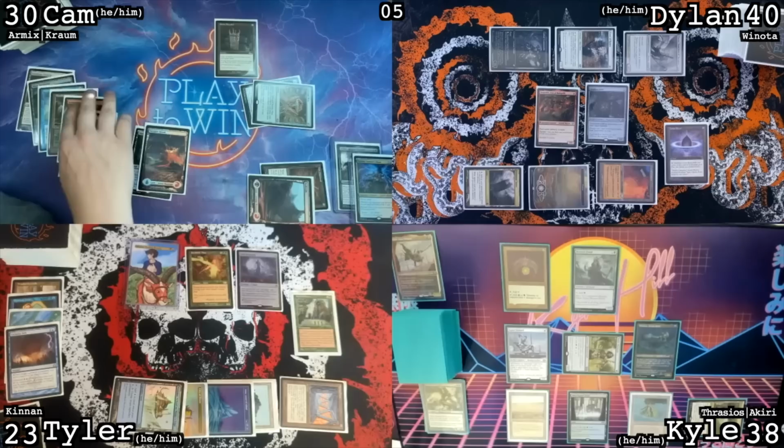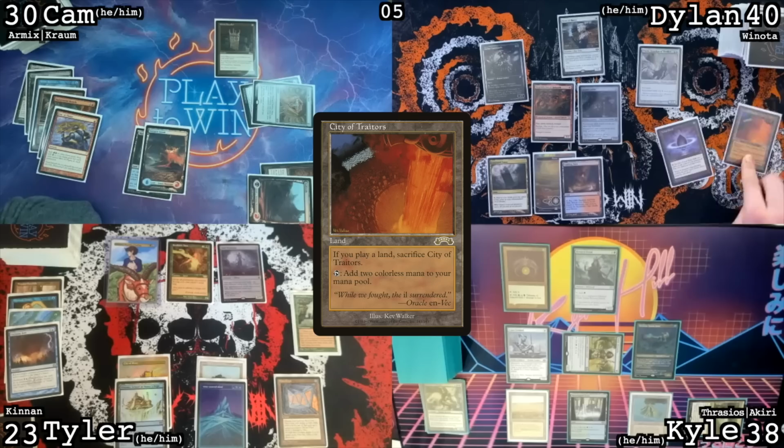Yeah, this is going to be a tough one to crawl back from here. I think the Seedborn Muse was a huge turning point for Tyler. Go to my turn and draw a card. Tap City of Traitors for 2 mana. Play Scalding Tarn. Sacrifice City of Traitors. I'll just pass my turn.